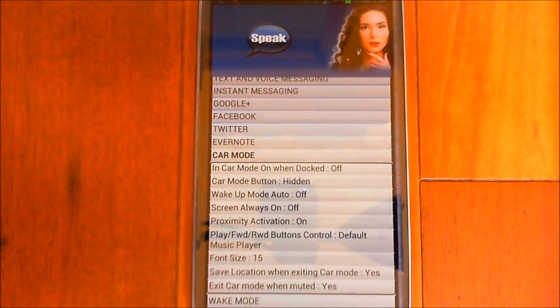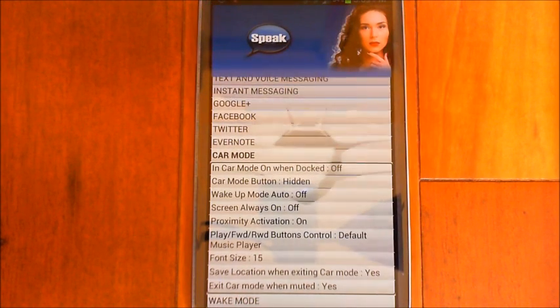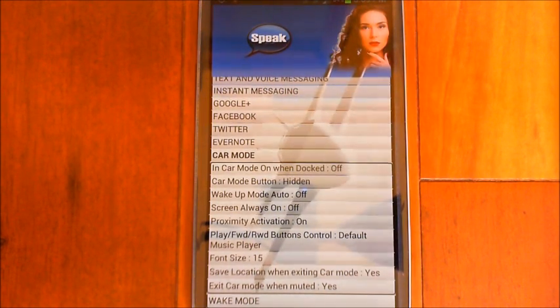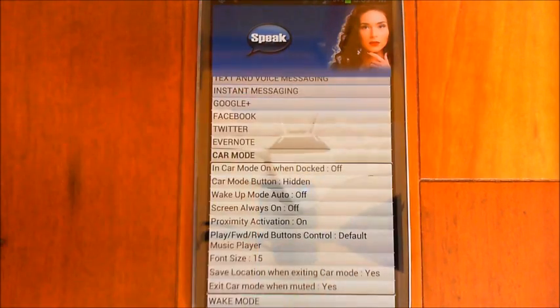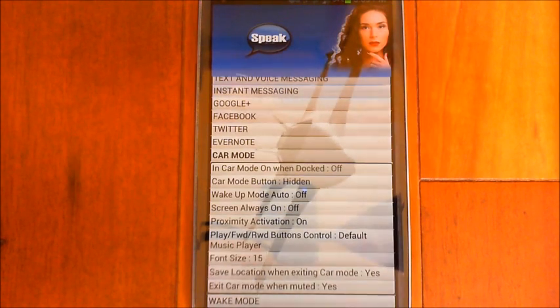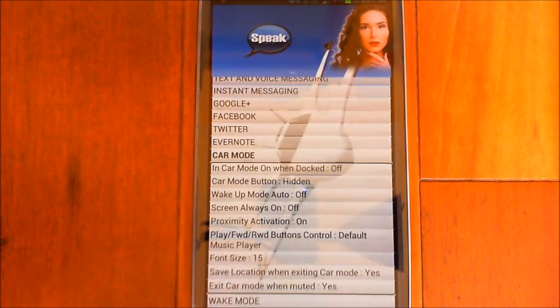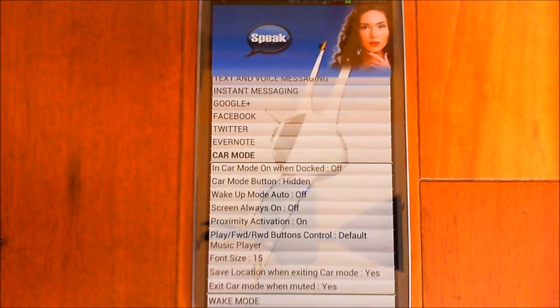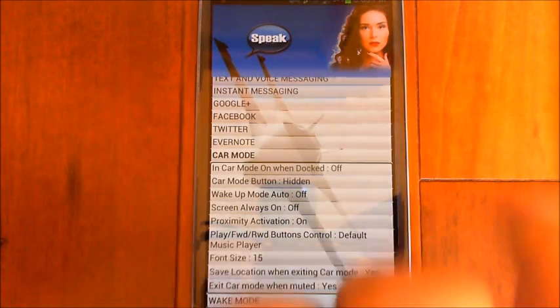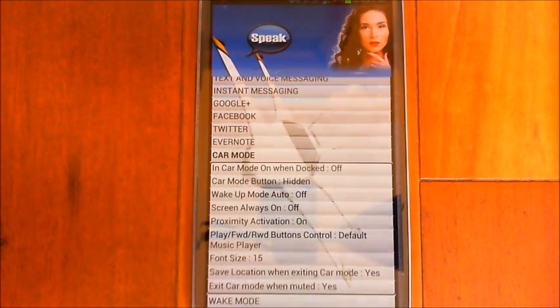So that's one thing I like to do, have it in the car and running in car mode, and then you get out of the car, maybe you're going into the store somewhere and you don't want your phone reading out your Facebook or text messages or whatever. So the first thing I do is basically just switch my phone into mute mode, and that automatically takes it out of car mode, which is cool because it takes off the proximity sensor setting, so it's not going to activate by waving your hand or moving anything near the proximity sensor. But it also activates this thing to save the location, so I don't even have to do anything. It automatically saves where I left the car. It was the second I put it into mute mode if it was in car mode already.